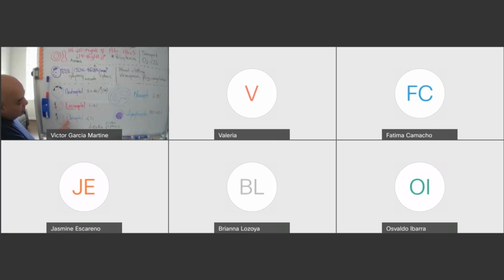Then we have basophil, less than 1%. Specifically, they're going to be useful when we have chronic inflammatory conditions such as TB. Then we have 2 white blood cells with no granules, monocytes and lymphocytes. These 2 white blood cells with no granules are elevated when we have infections or inflammations. Remember, when we have monocytes in our bloodstream, they're called monocytes, but when we have them in our tissues, they're called macrophages.